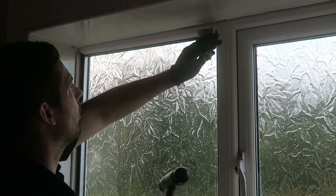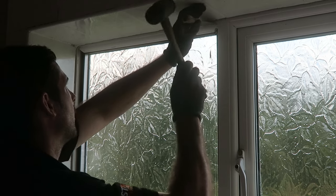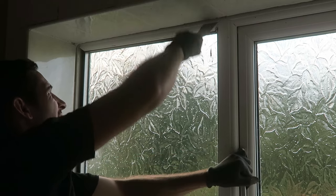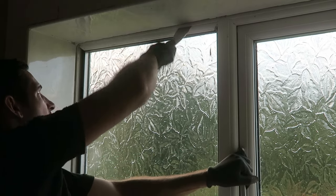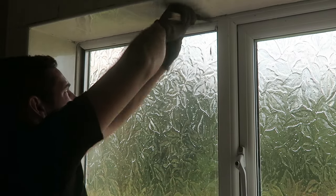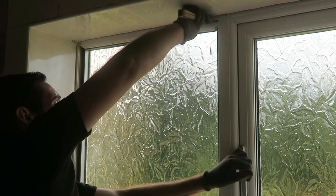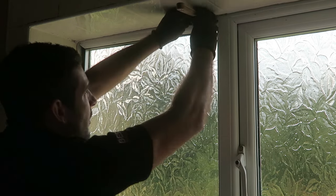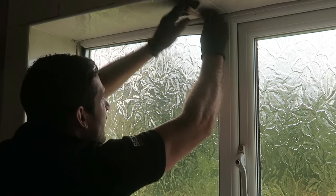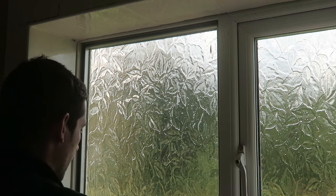So here goes for the top now — this should be the easiest one. Corner of the bead, lift and tap. And then work down so you can get a bit of leverage on it. Get underneath the bead again and then use that twisting motion to free it. Once you've got it out, just pull it out. And that's the top bead out.